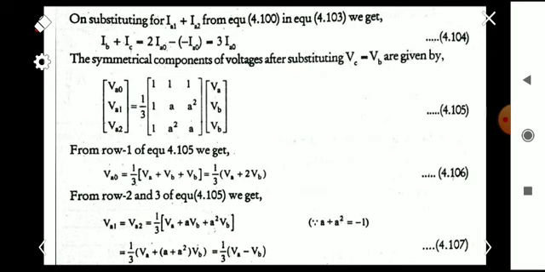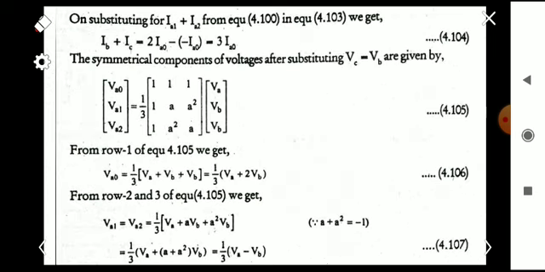So instead of this A plus A square, we will substitute minus 1. In the above equation, that is IB plus IC, instead of A square plus A, just substitute minus 1, so that we will get 2IA0 minus IA1 minus IA2. So IB plus IC will be equal to 2IA0 minus of IA1 plus IA2. And what is IA1 plus IA2? Here IA0 is equal to minus of IA1 plus IA2, so IA1 plus IA2 will be equal to minus of IA0. So instead of IA1 plus IA2, we substitute the value of minus IA0 here.